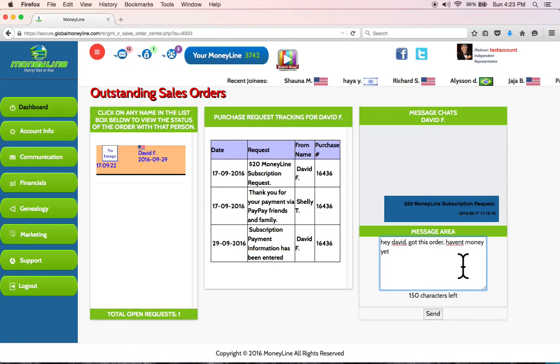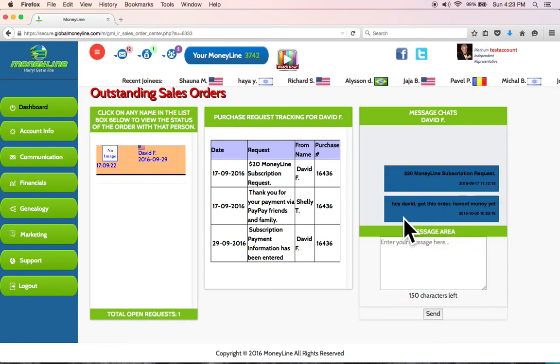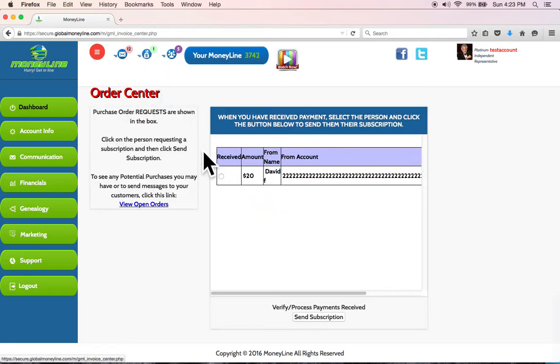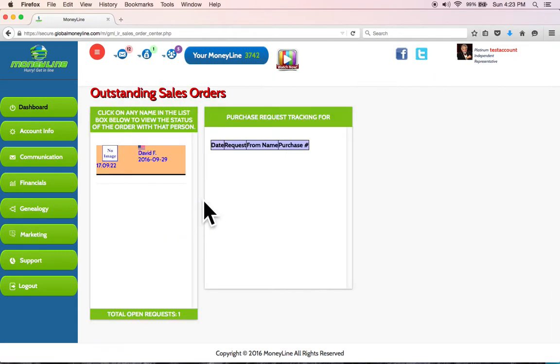For time purposes, I'm going to skip typing that, but you could send that message out to David so you can communicate with him and say, is there a hold up? So this gives you a bit of an idea. I'll go back up and click on the number 1. It's not going to take it out of there because you haven't processed it, but it's a way for you to communicate with people and reach out to people.